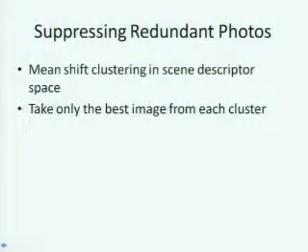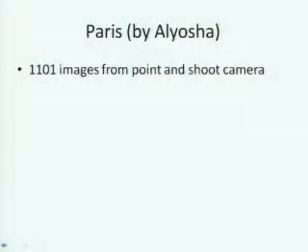So to make this an actual system, like you give it to a user and they pull photos out of the collection, the one last thing you need is to suppress redundant photos if they're really taking a lot of photos of the same thing. And we do that just by clustering and taking only the best image from each cluster. So here's some qualitative results.